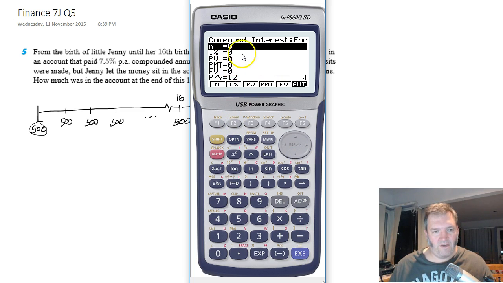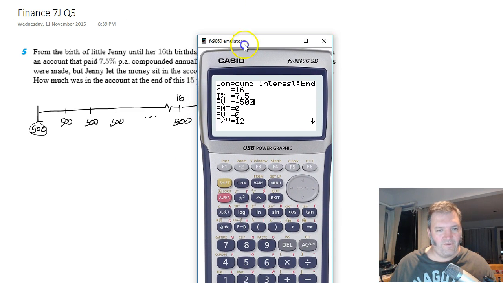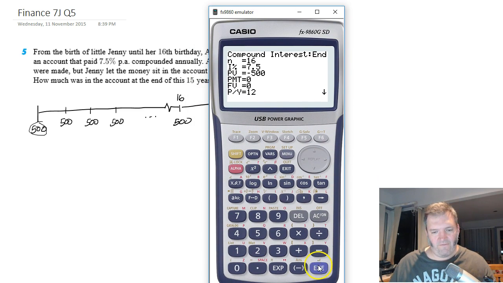So we're into the compound interest. So this first bit is for 16 years. Compound interest at the end, it'll always be at the end for us, so we don't need to worry about changing that. 7.5% per annum. We start off by paying in $500, or was it Auntie Edna who paid in the 500, whoever it was? Yes, Auntie Edna pays in $500 and then continues to make a payment, so another negative 500. We're going to work out the future value, but before we do that, how many payments are happening per year? Just the one. So we're just compounding annually as well.